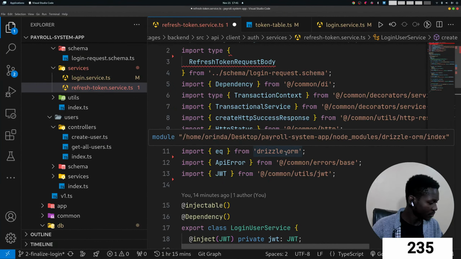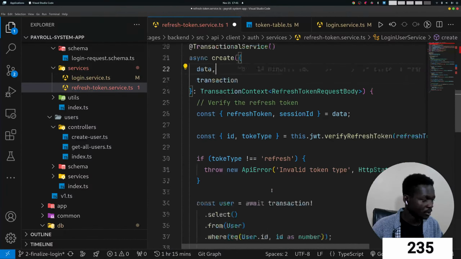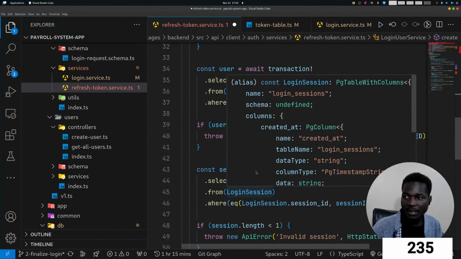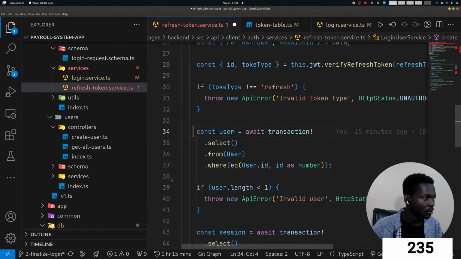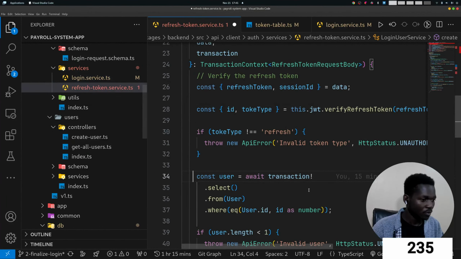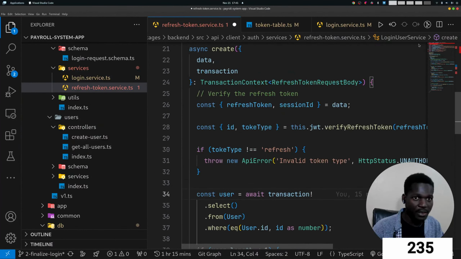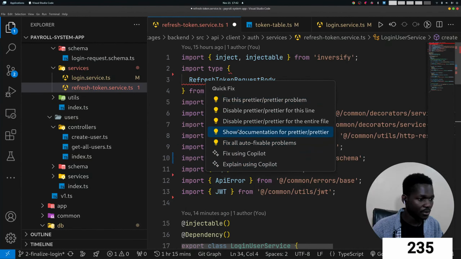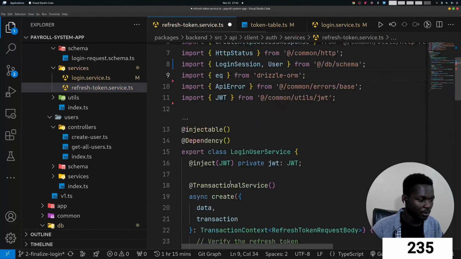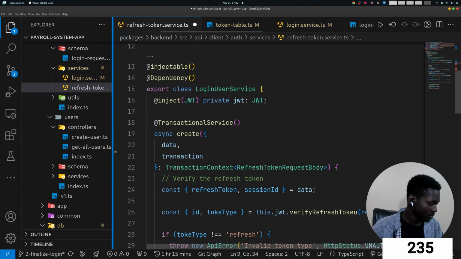So then from here I will make sure that once we have the token part, all I'll need is to, where do we refresh?